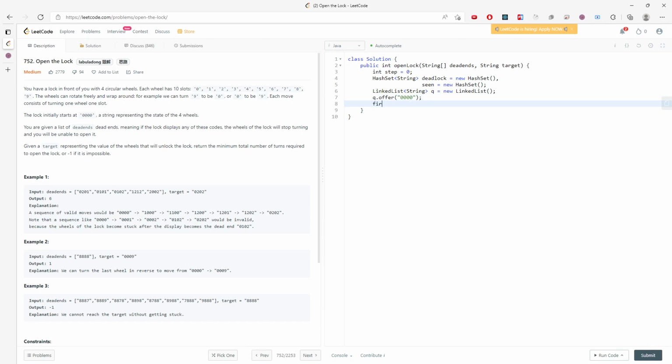And then I'm going to initialize my dead end, string dead end, to what? To deadlock, right? Deadlock, add dead end. So this is going to be pretty much it. But I also forgot, if I use the number, I'm going to set, actually I can use offer, right? I'm going to push into the queue, push into the queue and push into the seen.